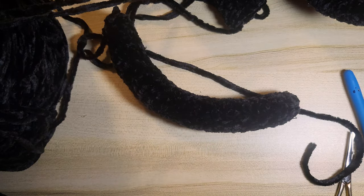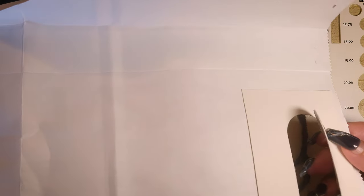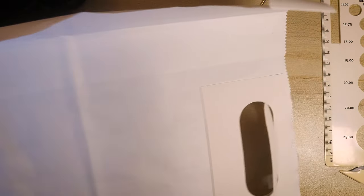We are up to the embroidery now. Remember that this step is optional. You may decide to use felt and glue or just leave the ear as is. It's up to you.